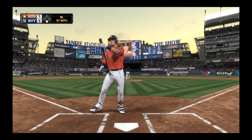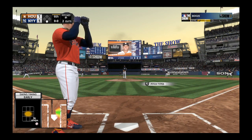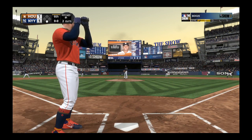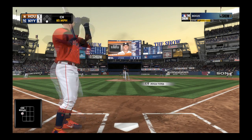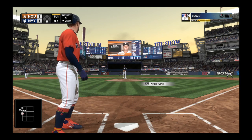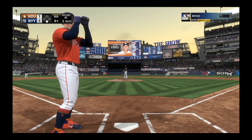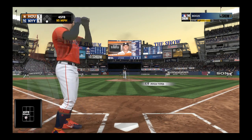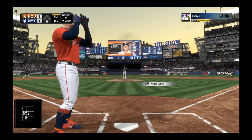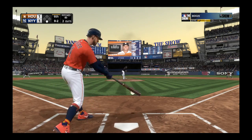He struck him out, the third time he's fanned in the game. Here's George Springer. It was a flyout for him in his last trip. And he catches the inside corner for a called strike. 0-1. In there at the knees, 0-2 now. This guy's pitching really well in this one so far. You could just see he's awful confident, attacking. And we'll have to leave it there.